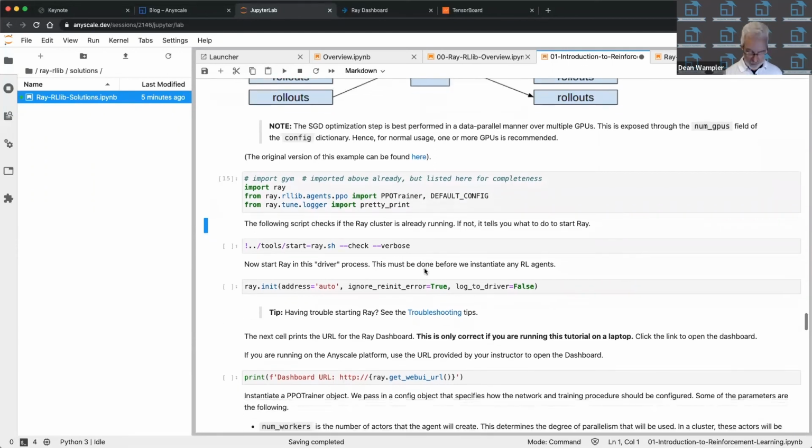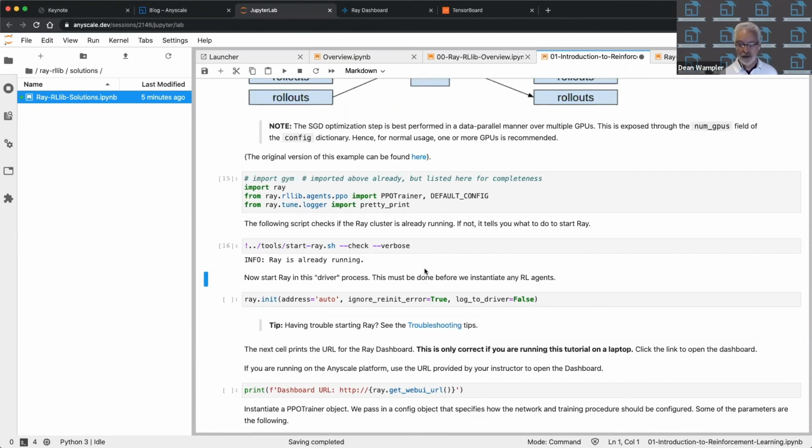There we go. Now I have this shell script that's going to run and tell me whether Ray is already running or not. It should almost always say that Ray is already running. The reason I have this script here is because this whole tutorial environment is designed to be something you can run on your laptops if you want, but also run in this cloud environment that we have where Ray is already running. And that's what this is showing me. If Ray isn't running, if you do this on your laptop, you'll get hopefully an informative message that shows you what to run to start Ray on your laptop, with a terminal window.